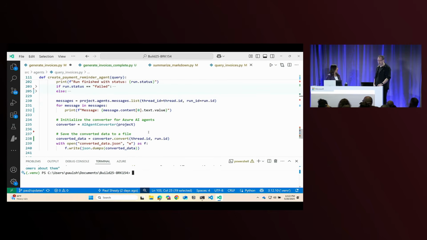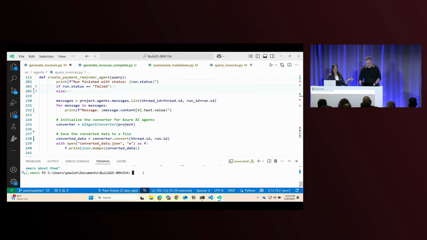Yeah, absolutely. So it's reading both information from that run as well as the messages from the thread. It's pulling out all the detailed information, not only what was the input, what was the output, but also some of the internals, like what tools did it call, what values did it pass, what did the tool do, was it successful or not. And then we use all of that, as you mentioned, as inputs to the LLM, which is judging on things like, did we understand what the user was trying to do? Yep. Did we get the tool calls correct, and so on?